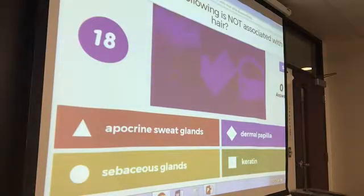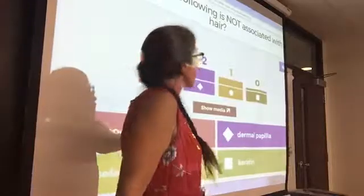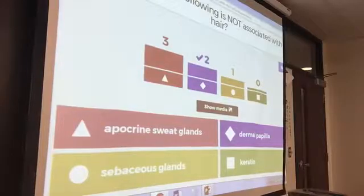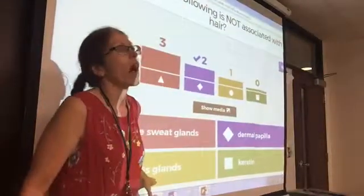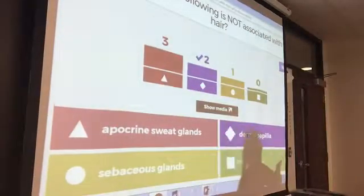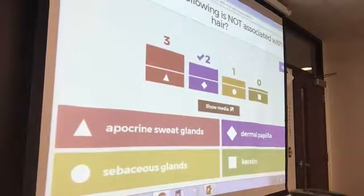What's the following is not something about hair? Kind of a test of vocabulary, which means it's not really a hair thing. All right, so again, we said most of the time the apocrine glands are going to be found in those axillary areas and the groin area associated with the hair, all right? Sebaceous glands, hands down, are with hair, all right? They secrete onto the surface of the hair. It's taken out to the surface of the skin on this hair. And remember that in lab as well when you're looking at these things, all right?